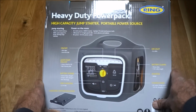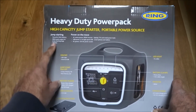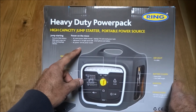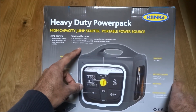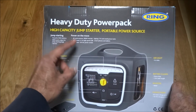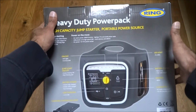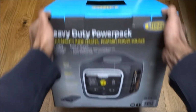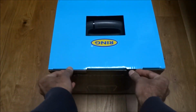Okay, so if you see on this, you can use it for jump starting a car, and it's got an inverter built in as well. So you can actually power a source off there, a laptop, TV, etc., or even small tools. So very useful. Quite a bit of weight to this, to be honest. So let me get it into position so we can open it up.